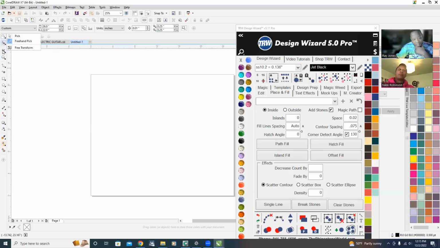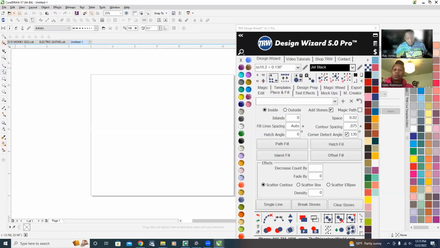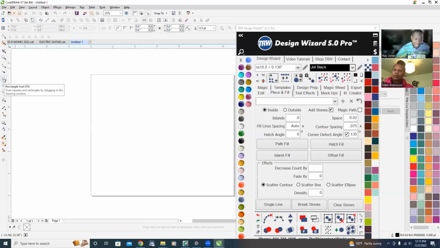Okay. So next one down is the freehand tool. Now this tool you'll use here and there, you know what I mean? And then, like, you're not going to use half of these tools. So a lot of people look at the toolbar and say, oh my God, what is all of this? I don't know all of this. Trust me, you're only going to use what you need.